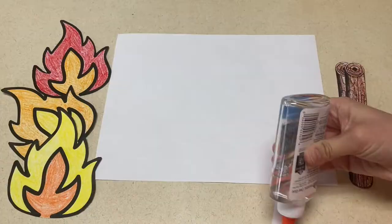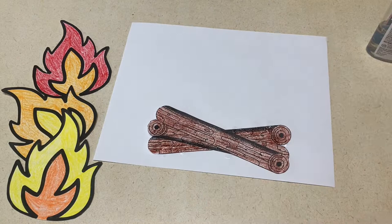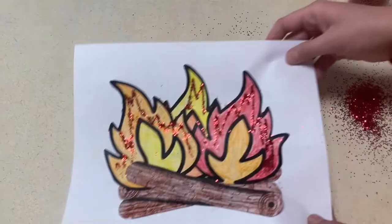Both of these art projects are fires that you're going to make with paper or tissue paper, but they're going to look a little bit different. The first one I used Canva to create a flame and some logs that the children can color and glue on a sheet of paper. To give it more depth or a fun look, I would also put glitter on the flames to give it a little bit of a sparkle.